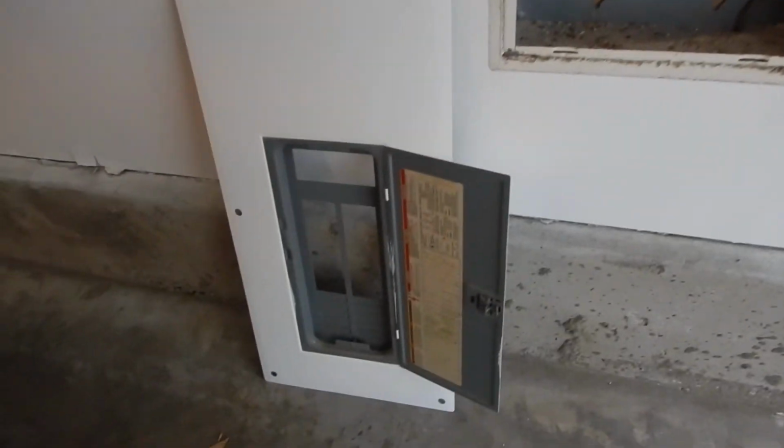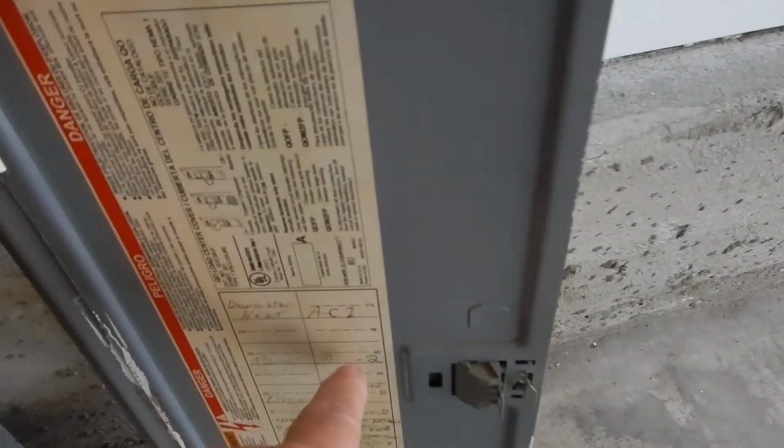So, that's the electric service panel. The air conditioning units are overfused.